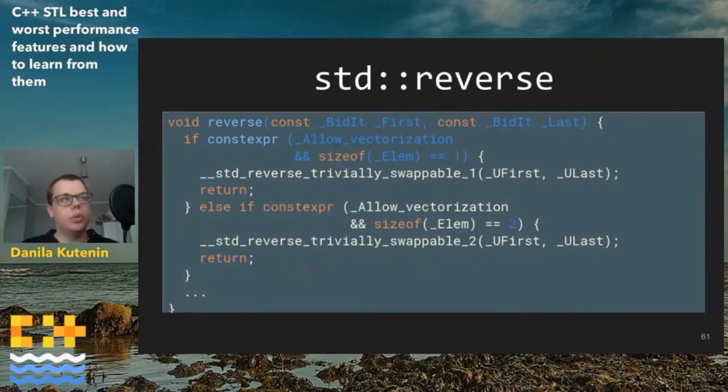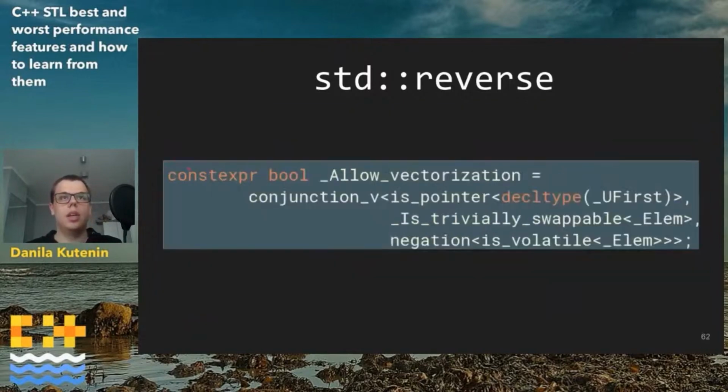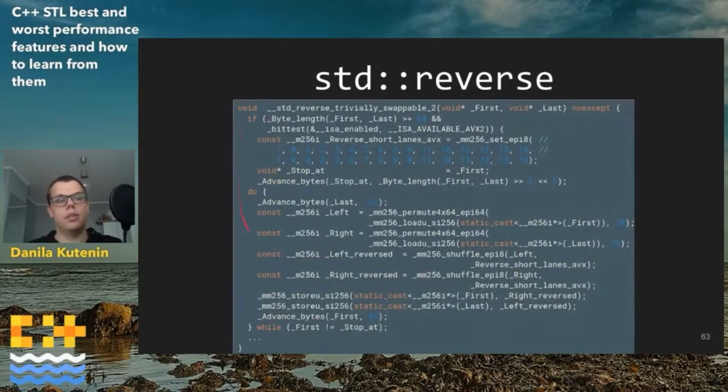Another good example of how algorithms are optimized in the Microsoft Standard Library: the reverse function is actually SIMD optimized. They hand-vectorize it with very complex SIMD, some permutations, some stores, etc. This is just an example of how algorithms are always evolving in the libraries without any ABI or API breakages.